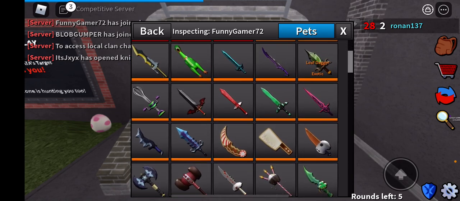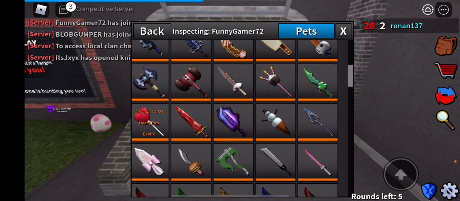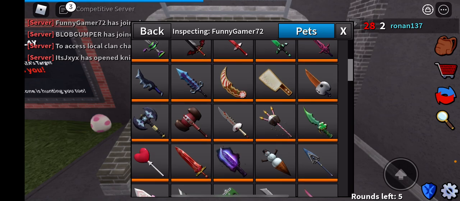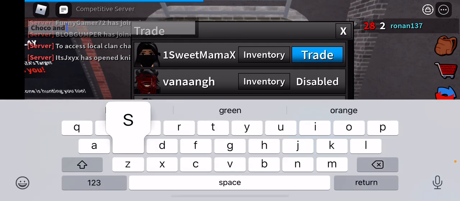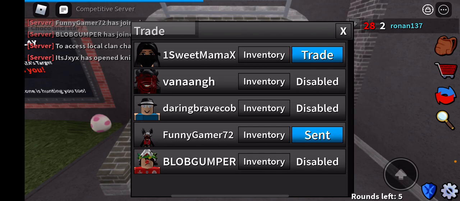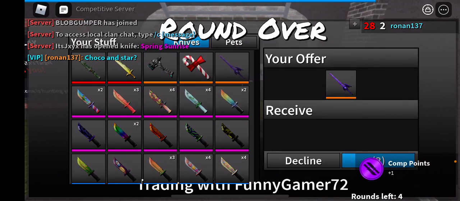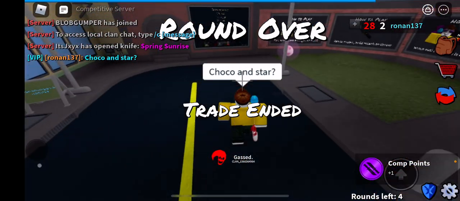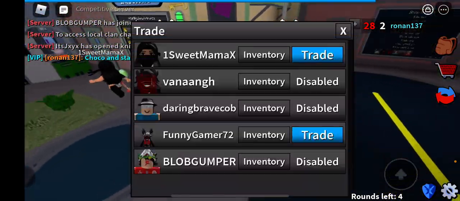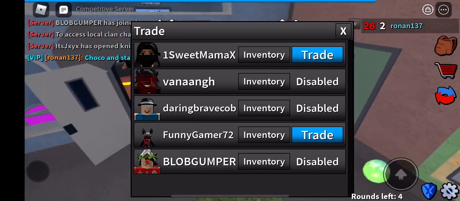Choco. Maybe I should trade my Azure for maybe Choco and Hard Pot. Or Choco and Star Axe. Let's see if they'll do it. And Star. Let's just have that ready. See if they'll do it. Yeah, understandable. Let's see. Oh, this guy only has a Cute Dagger.